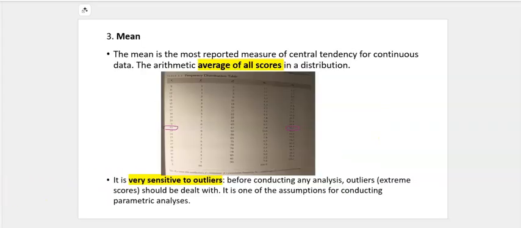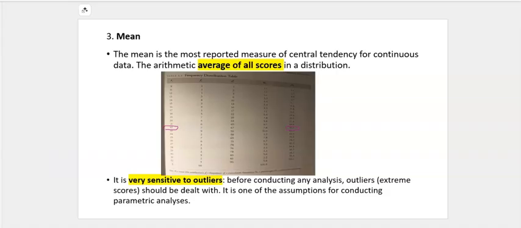So the mean value, very simply speaking, is the everyday life average of all the scores. You add the scores and then divide by the number of participants. So this average score is a mean value, and this is very much used for numbers. With pure numbers, you can make the average. But this is very sensitive to outliers.